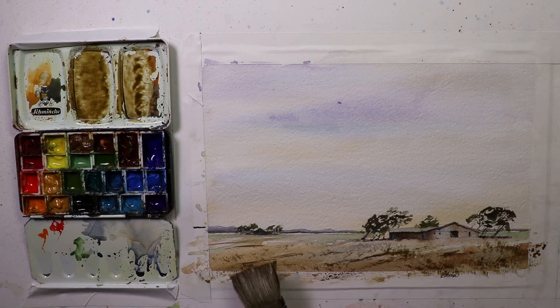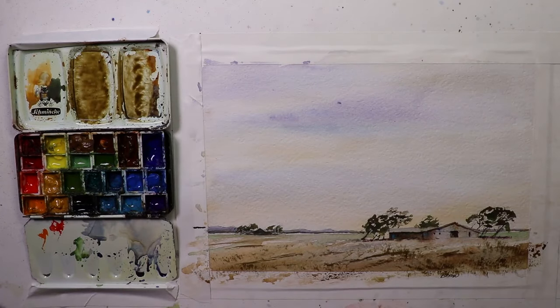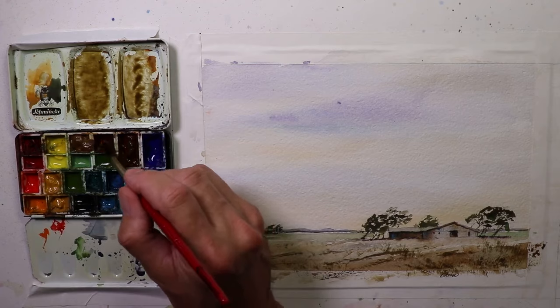Okay, so not too much of this now, and using the Hake brush here with the colors we just used, you keep that really close to the bottom of the painting as possible. You don't want to go far into the fields here with these brush strokes with the Hake brush. Now, what we'll do is I'll rinse that off, and we'll go back to our needlepoint brush again.